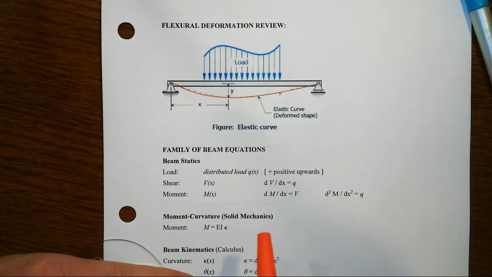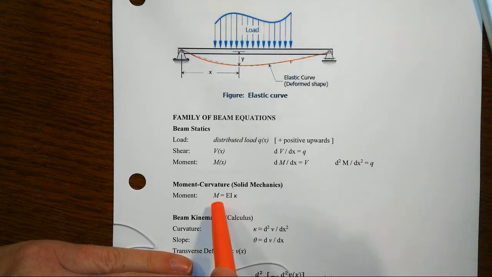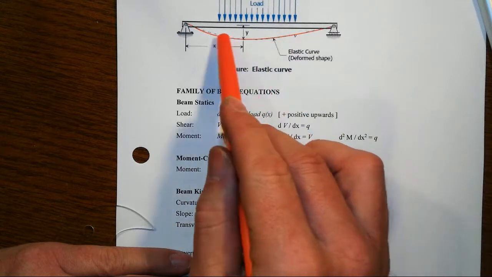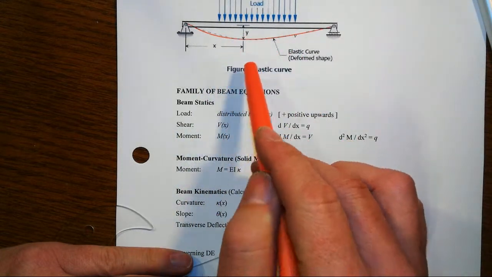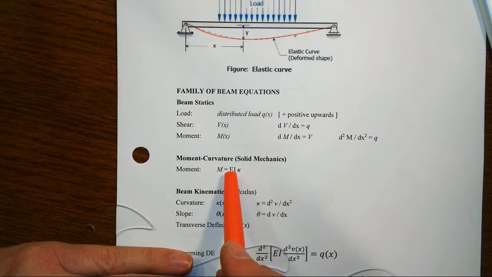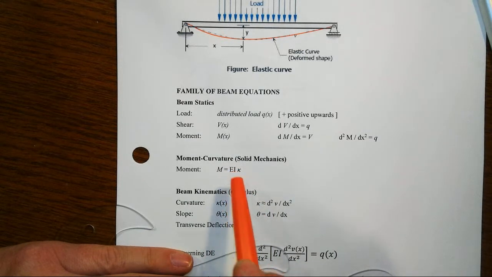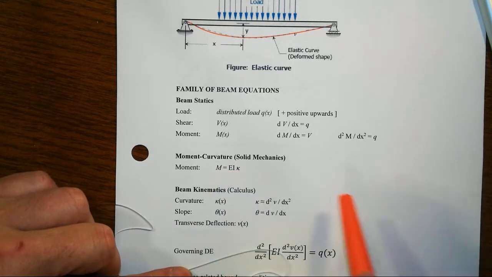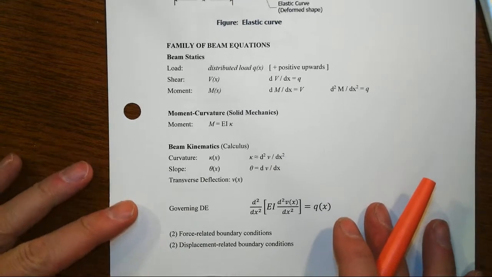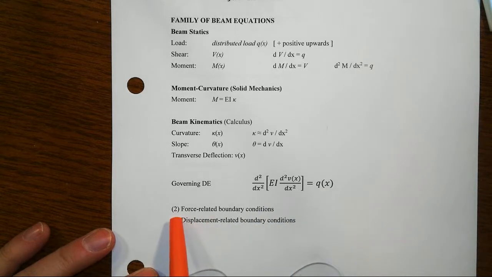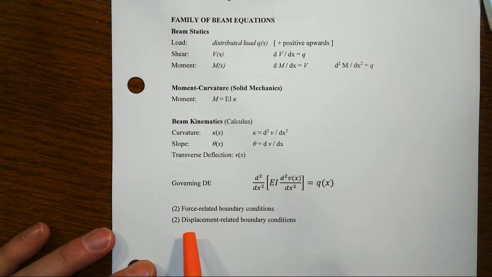Then in the solid mechanics course we relate what the bending moment is to this curvature. Curvature defined the same way it is in calculus: the first derivative of this deflection shape would be the slope and the second would be curvature or concave up, concave down. That's related to the moment through that proportionality constant that becomes E, the elastic stiffness of the material, and that second moment of area of the cross section. When you put all that together we end up with a single governing differential equation that is a fourth order differential equation.